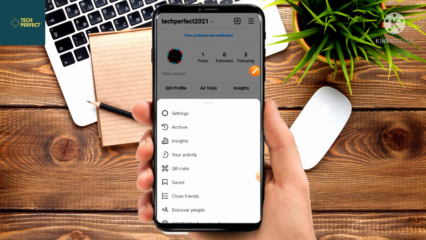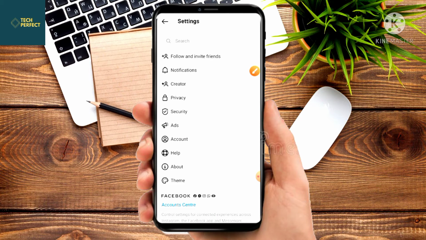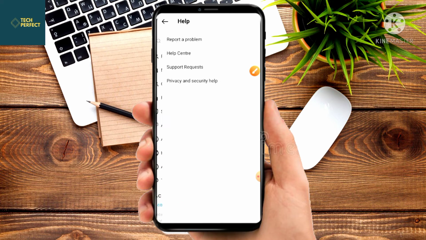Just click on settings, and click on help. Click on help center.